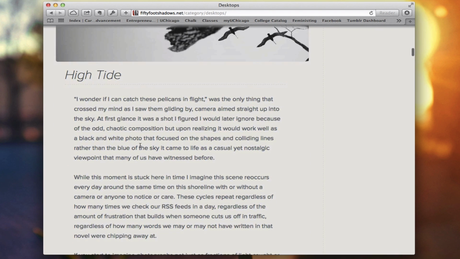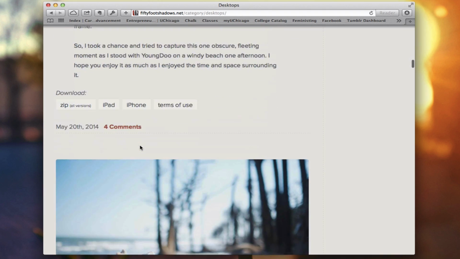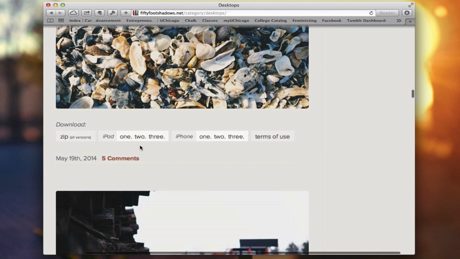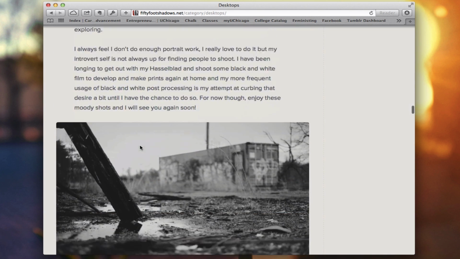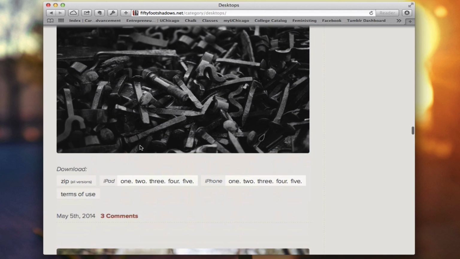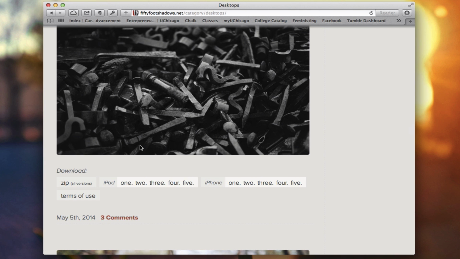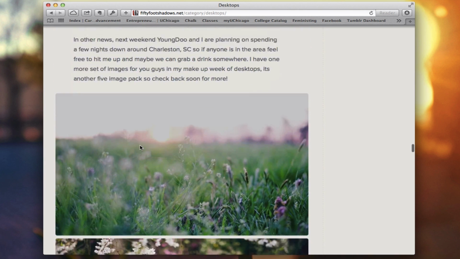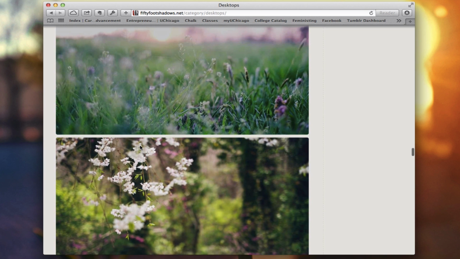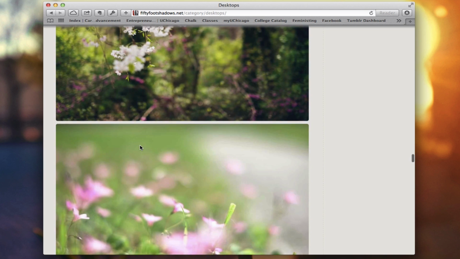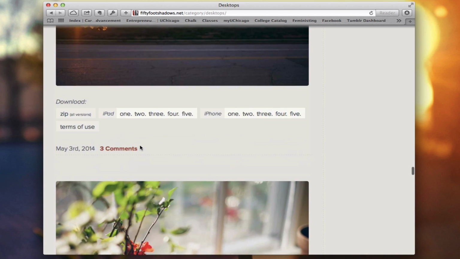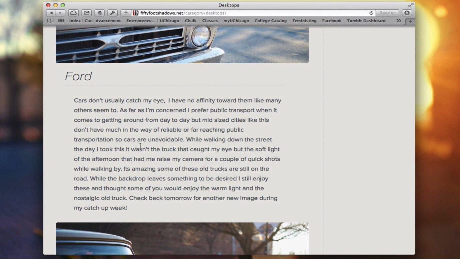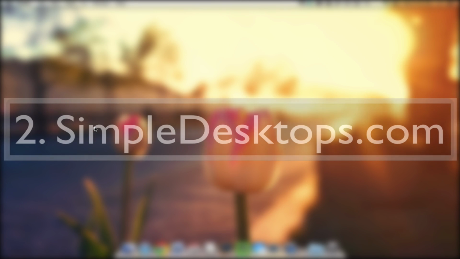And this dates back all the way to 2008, so you're going to find lots of pictures to use, and you can spend like hours on this website reading about the images and looking through them and downloading them. There's a huge variety. There's black and white pictures, there's close-ups of objects, there's nature, there's landscapes. He's got some pictures of old cameras and old Macintoshes. So it's really entertaining to read through and look through, and I'm sure everyone can find something here.